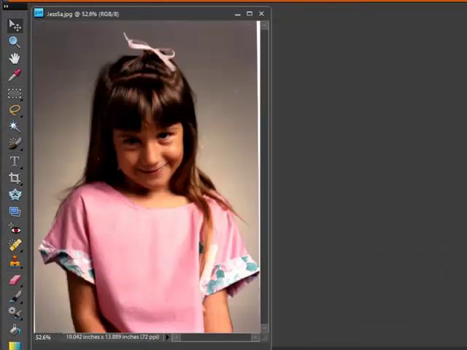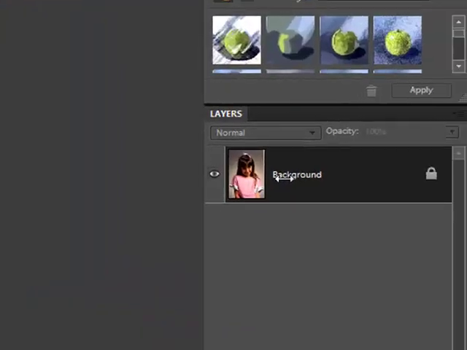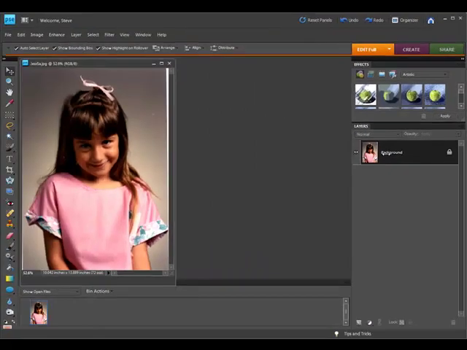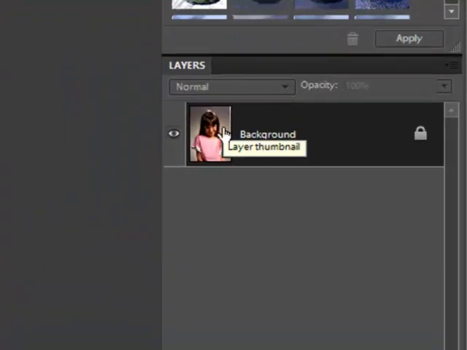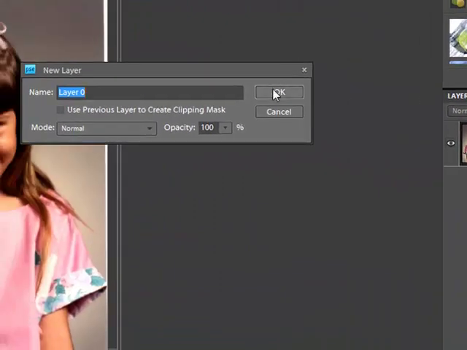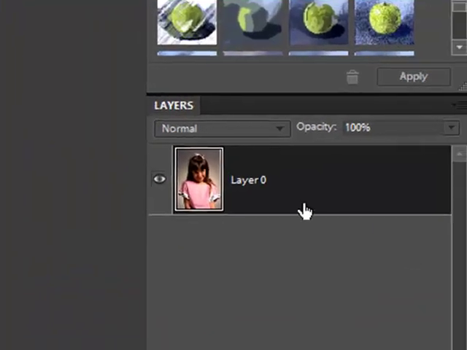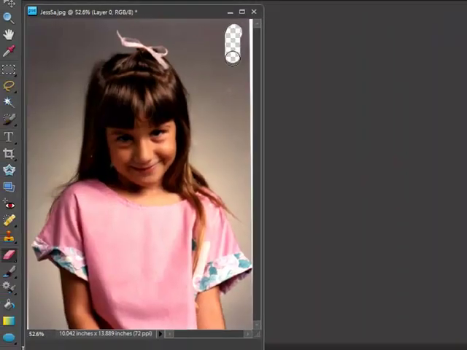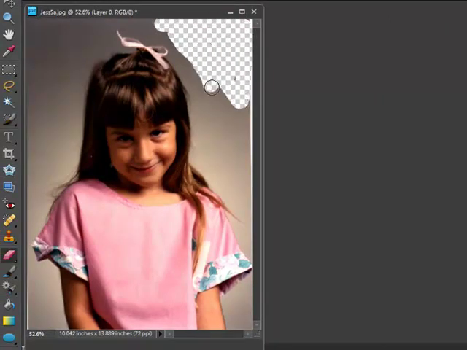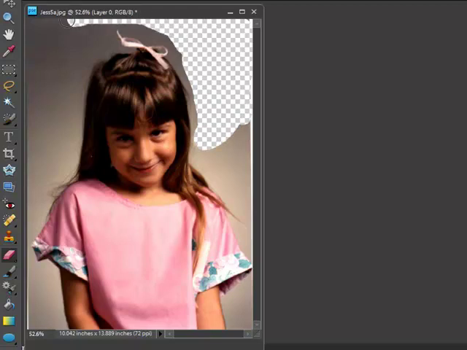We have a photograph here now, because you can see if you look over at the layers palette, it's background. That means it's just one layer. It's not even a layer, it's just a flat image. If I double click on the background here and select OK, we've now turned this from background into layer 0. Now watch what happens when I erase with the eraser. See that checkerboard background? That checkerboard indicates that it's now transparent. In other words, because this is a layer, when I'm erasing it, I'm not replacing it with a background color. Instead, I'm actually removing things from the image.